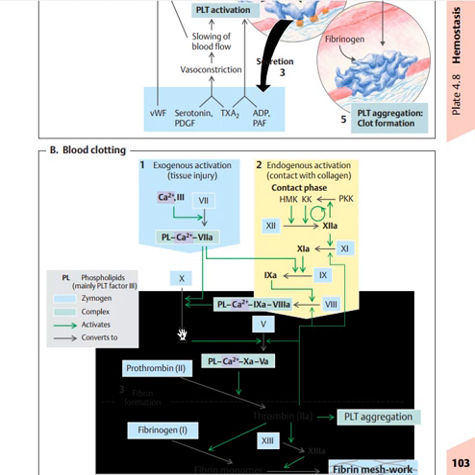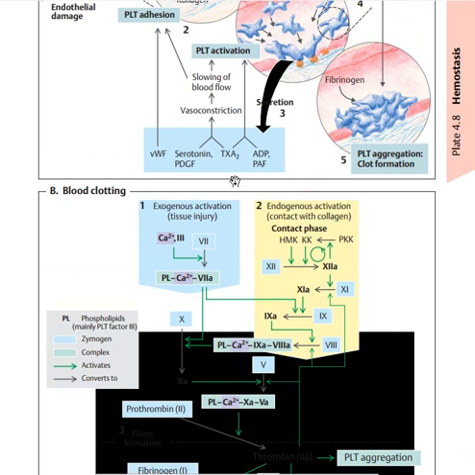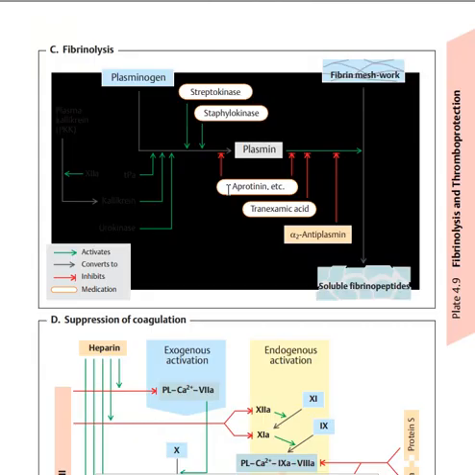Now activated clotting factor 10 can bind with clotting factor 5 and act directly on prothrombin, and prothrombin is going to be converted to thrombin, which is activated clotting factor 2. That thrombin is going to cause the conversion of fibrinogen, which is clotting factor 1, to activated clotting factor 1, fibrin, which is going to produce a fibrin complex. Fibrin is going to produce a meshwork that is going to cause binding and aggregation as such here and produce your blood clot.